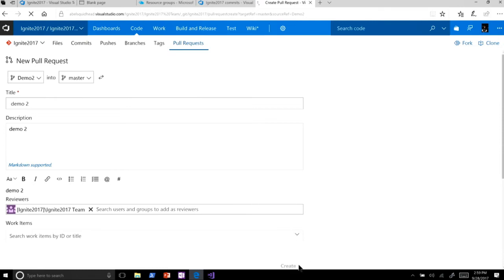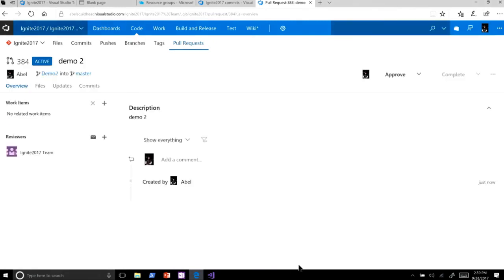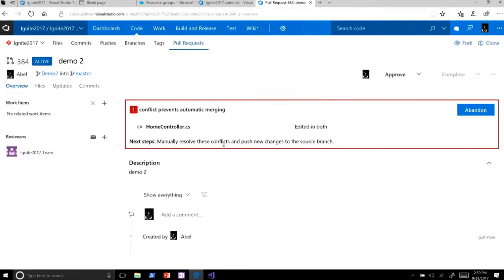Now, if I go ahead and try to create a pull request, it's going to get mad at me and tell me, you know what, you can't because you have a code conflict. So I can continue on with my pull request. I can actually do reviews, but it will never let me merge back into master until I resolve all of my conflicts. Right? So let's go ahead and resolve our conflicts.